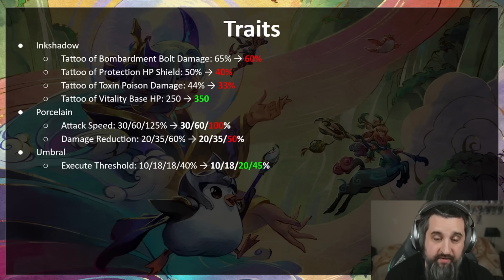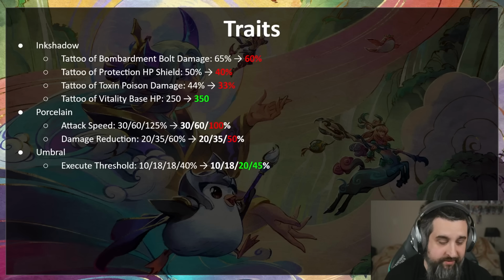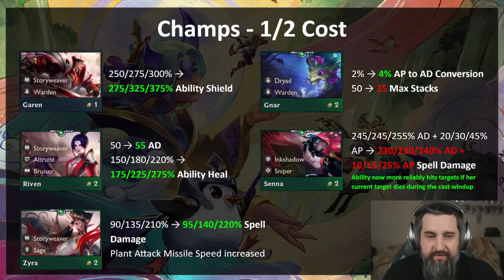And then Umbral, speaking of which, 6 Umbral gets the execute raised up 2%. Should be a little better. And then 9 Umbral, another 5%. So hopefully that helps 6 and 9 Umbral a little bit. So there you go. All right, champions.